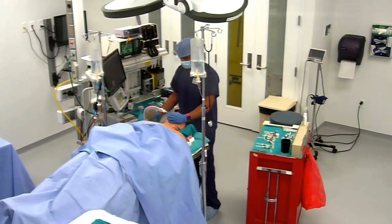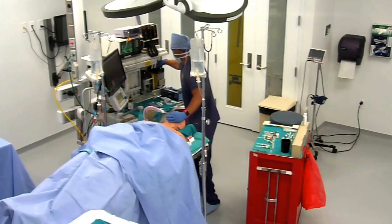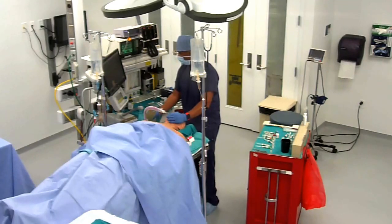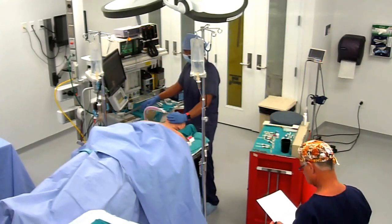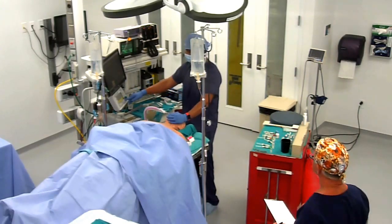And now that I feel like the tube's in place, patient is asleep, my airway's good, I'm going to go ahead and tape the tube, and I'm going to tape the eyes. And I'm going to turn on my sevo to 2, and I'm going to turn my ventilator on. I want to assess to make sure my bellows reaches 600, which is what my tidal volume is set at, and also want to look on the monitor. Okay. And again, my CO2 is 37. Good. 600 on the bellows, 600 on the monitor.